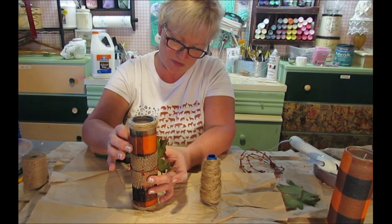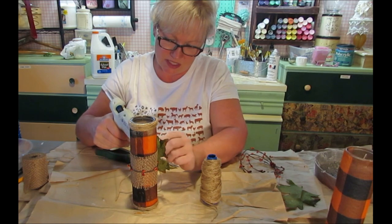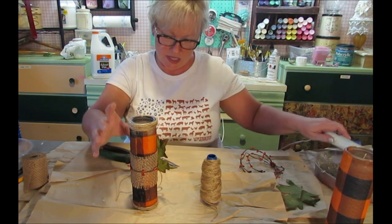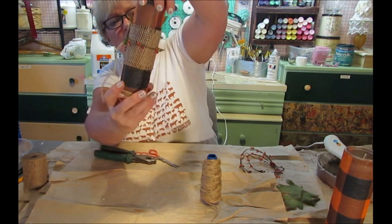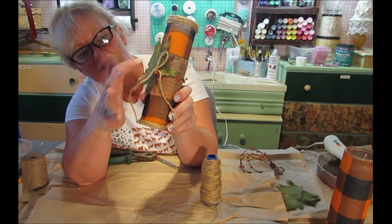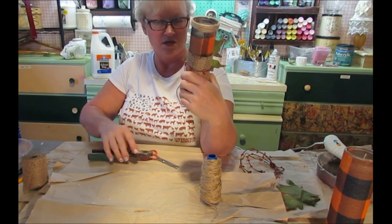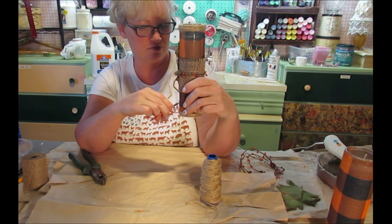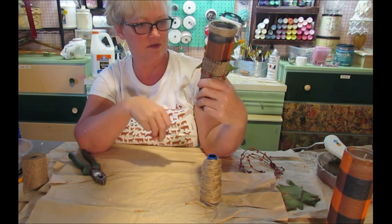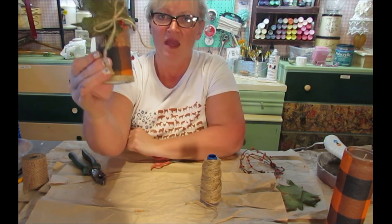Not quite in the center of my leaf, but kind of so those little pit berries, I'll show you here in a second, glue it like this here, just above that little pit berry, so the pit berries are hanging down around the bottom. I think that looks kind of nice. And then I'm just going to kind of determine how long I want my twine to be. I don't want it too long, but I also don't want it short and stubby. I want it to kind of flow down there. And then there you have it.